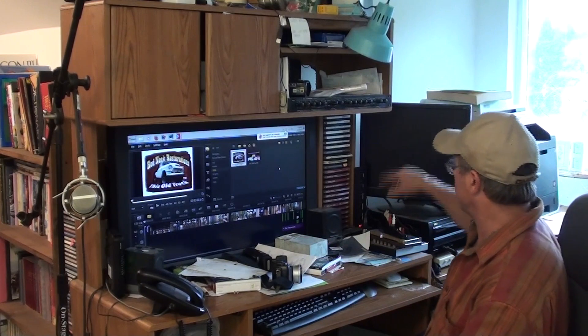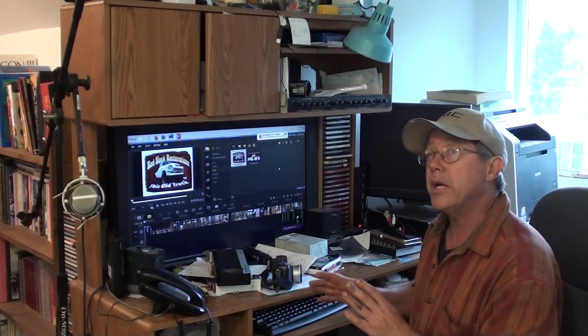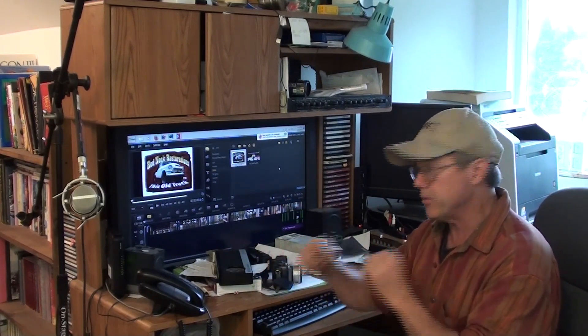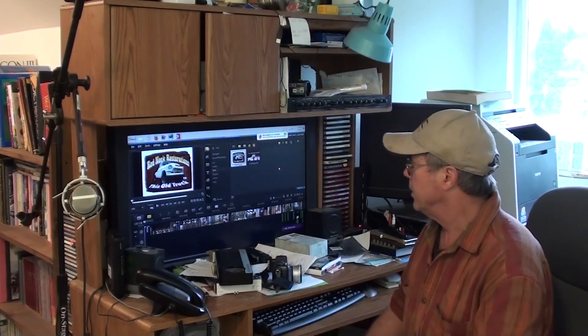You might notice the absence of that monitor because I've been having all those problems. I decided to take this video card out, and I went with a Quadro because I went on Box, who makes computers for 3D modeling, and their base level computer uses the Quadro K620. So I got one of those, put it in there, but my HDMI to VGA adapter — you can't put both plugs right next to each other, it's got to have some cable length to it. So I ordered one of those. When that gets together, then I'll use that separate monitor. But this is all I get for now, and this is all you get for now.